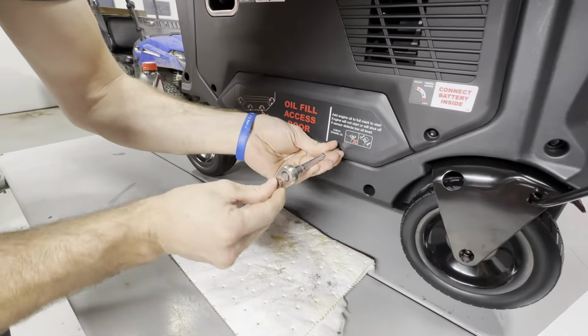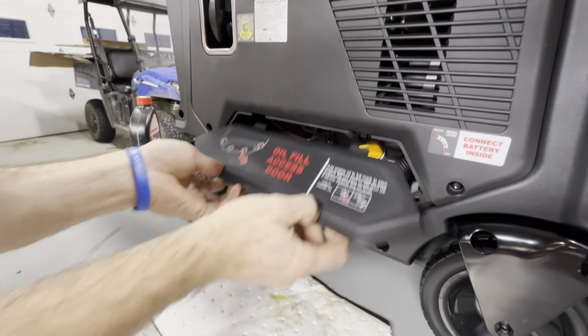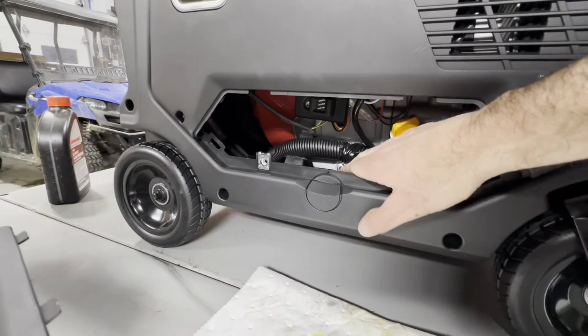Let's show real quick. Pop that back out. Sorry. How do we drain the oil? Just to give people at home. Okay, so that's the drain bolt right there.